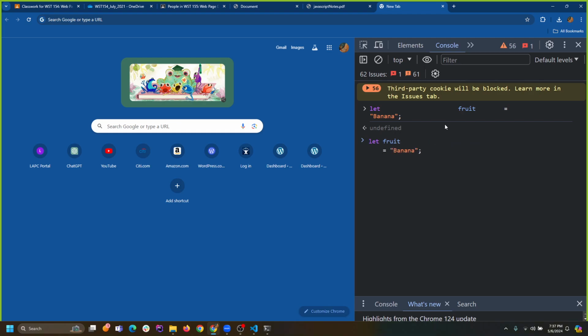Also putting it on separate lines shouldn't really make a difference, but that's only JavaScript. Well, not only, but specific to JavaScript. Some other programming languages like Python, I know in Python it matters if you press return and go to the next line. That will be different than if you put everything on the same line, but in JavaScript it doesn't matter.